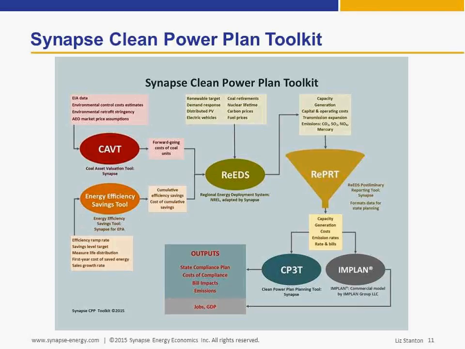We use all of these different tools. Also, we use an energy efficiency savings tool that Synapse staff built for EPA, and you'll find it with the Clean Power Plan information on the EPA website. We take all of these pieces and we put into it, as an input, our assumptions about the future scenarios, the reference case and the clean energy future case.